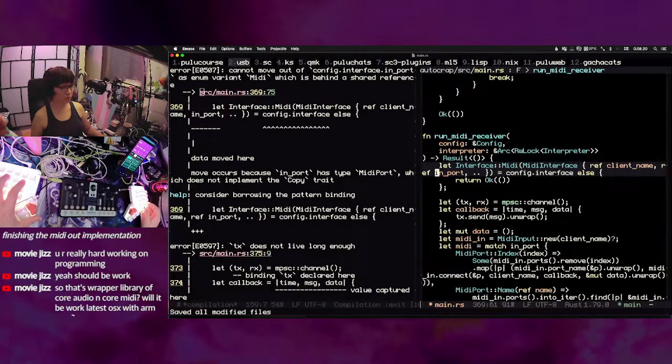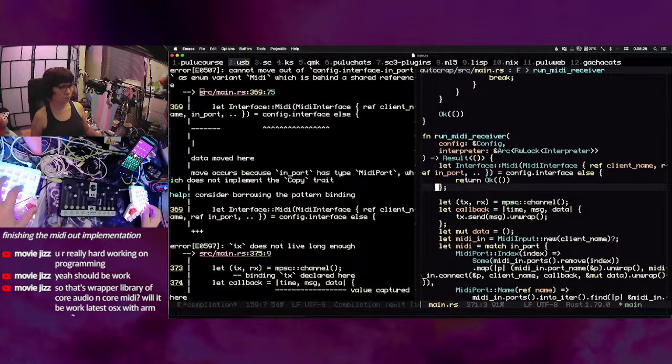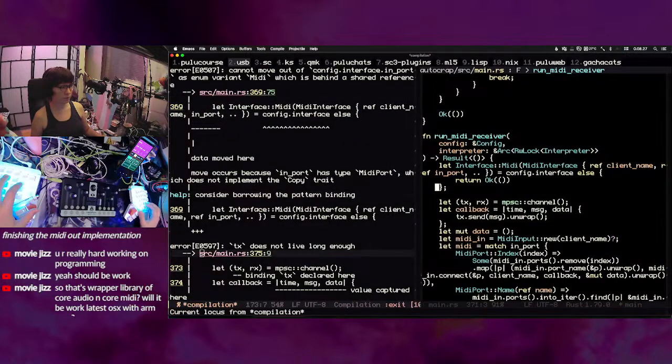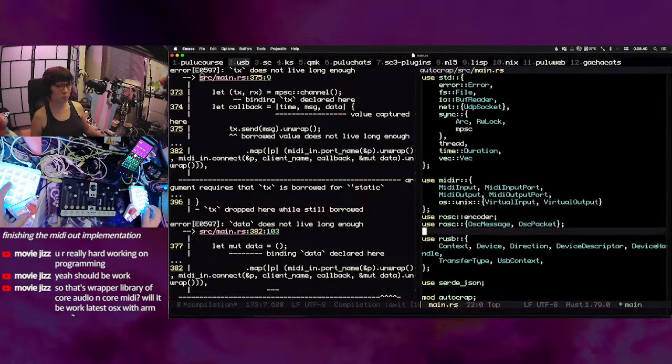Oh yeah, here we also want to use a ref. TX does not live long enough. I wonder if we need some kind of scoped thing here again.